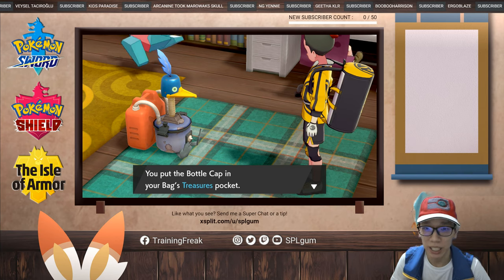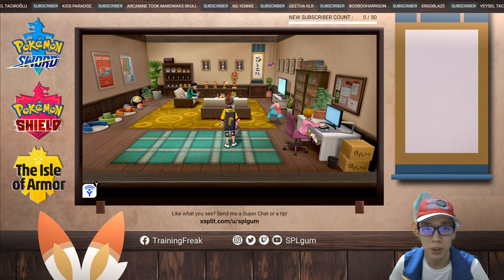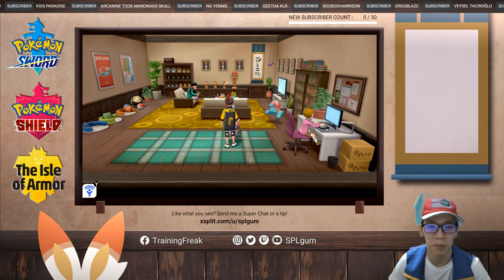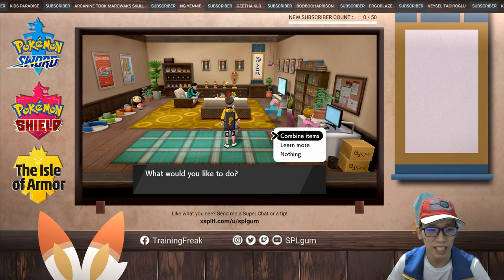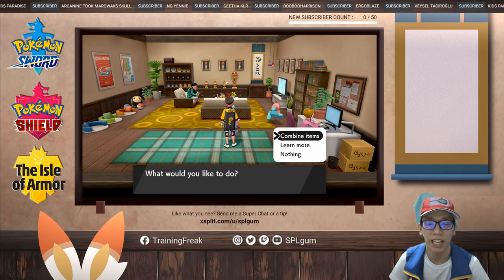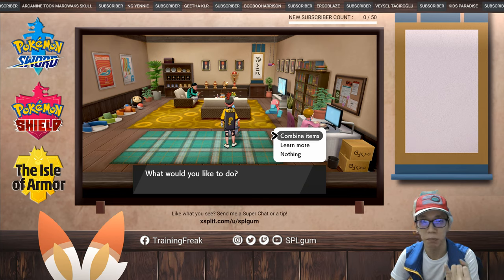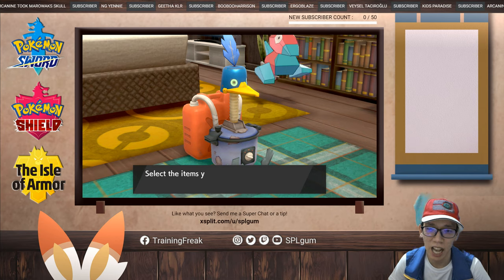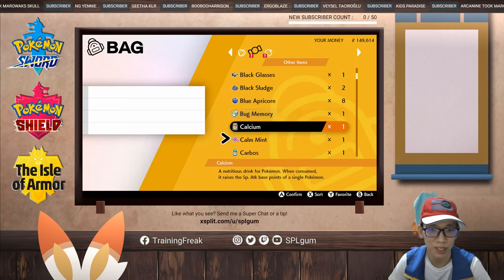So, a bottle cap only increases one stat to maximum. Now, gold bottle caps raise every stat to maximum. And so, there's also a combination for gold bottle cap that is using 3 bottle caps and any item. You have 6 stats: attack, HP, special attack, special defense, defense, speed. So combine items. This is how you do it, guys, if this is correct. Let us see if this works.